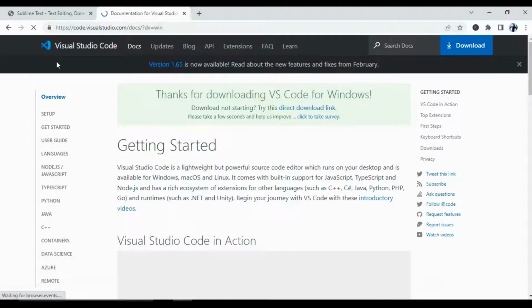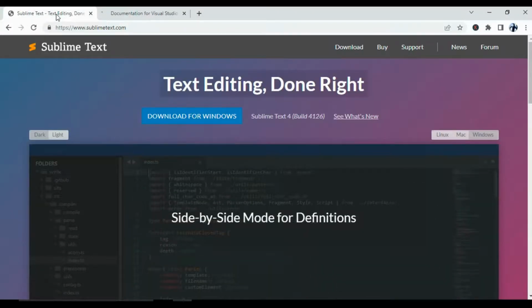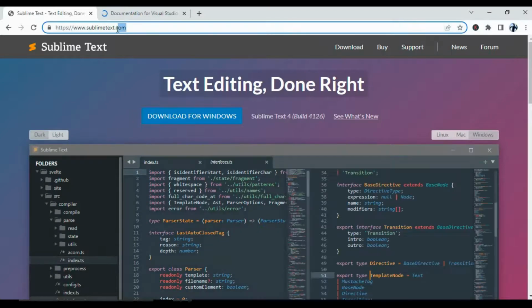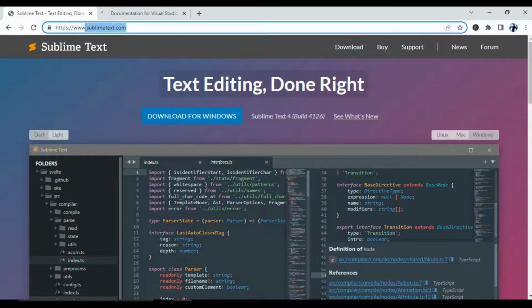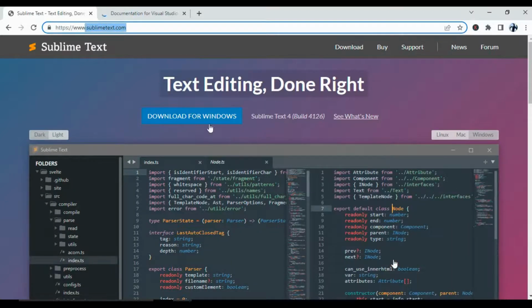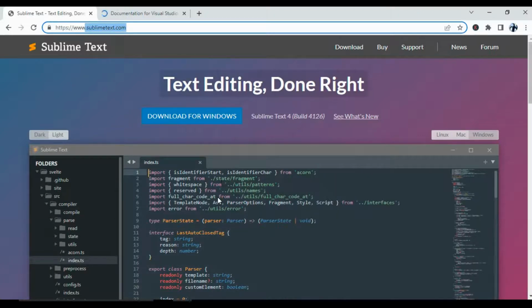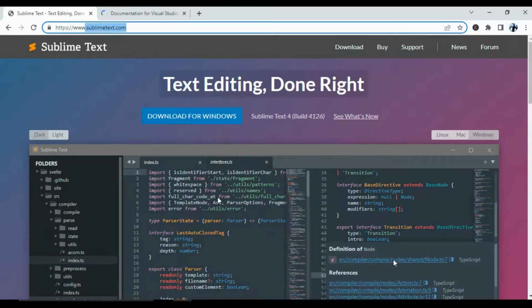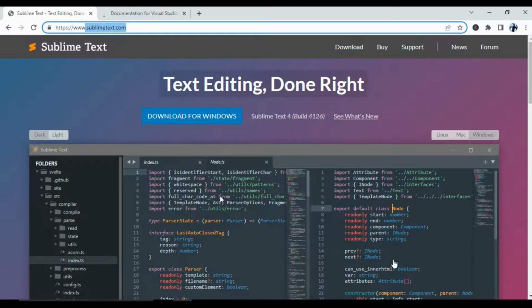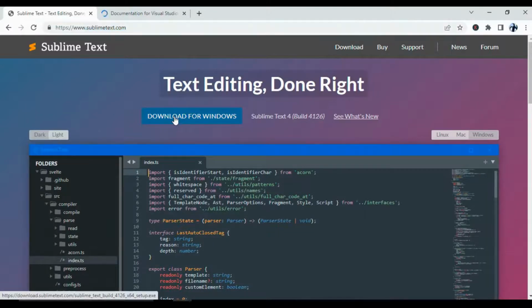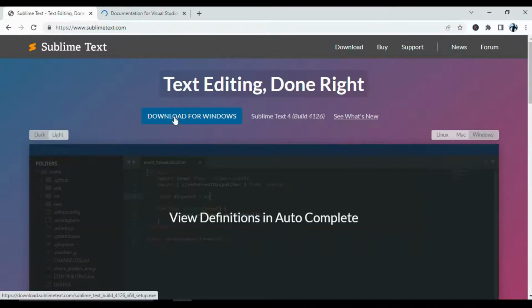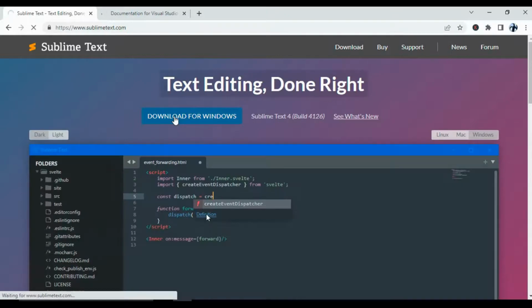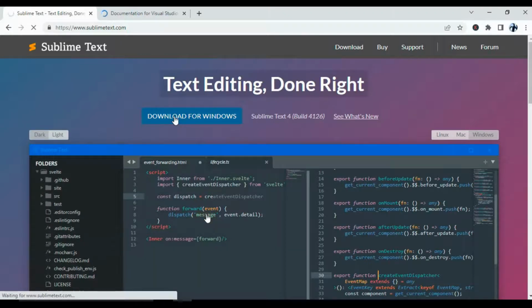And Visual Studio Code is not the only IDE you can use. I also enjoy using Sublime Text. All you need to do is go to sublimetext.com. It's also free, and this is the one that I actually use in writing most of my Python programs. Sublime Text is a very good IDE. So all you need to do is download for Windows.